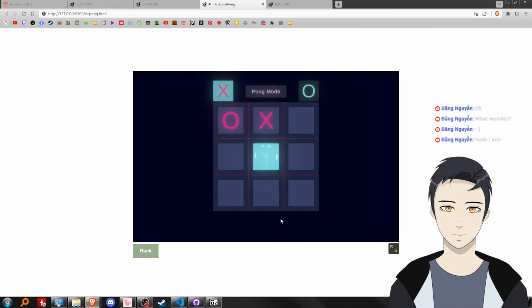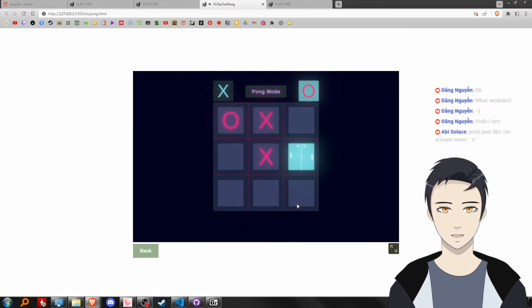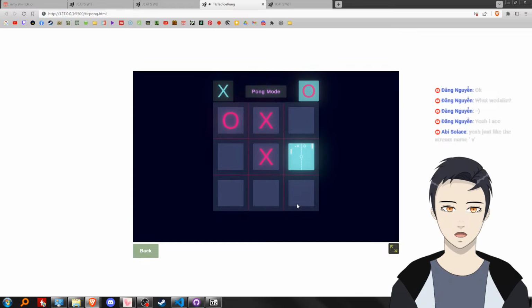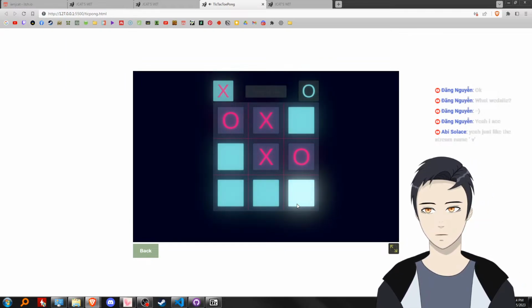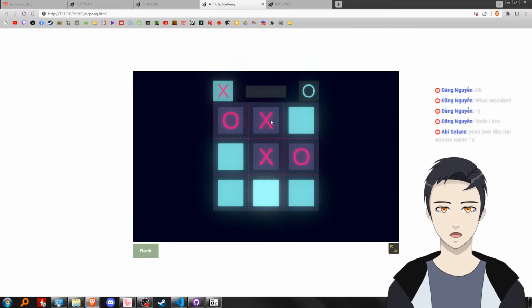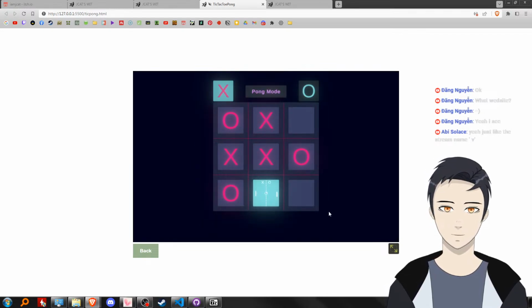Look at that. So yeah, this game here is a mixture of tic-tac-toe and Pong at the same time. So it's a 2-player game, basically.